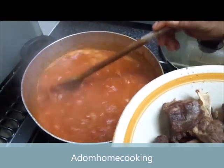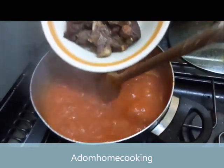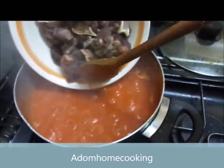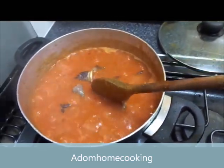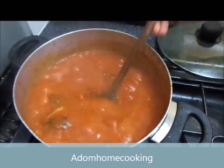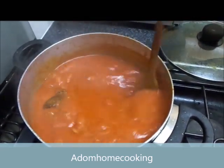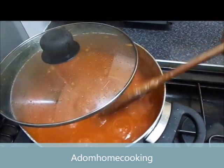And this is the gravy. I'm going to add my fried goat meat now. And cook it in the stew for about another 10 to 15 minutes, and my stew will be ready. You can cover it halfway so that it doesn't splash all over the cooker.